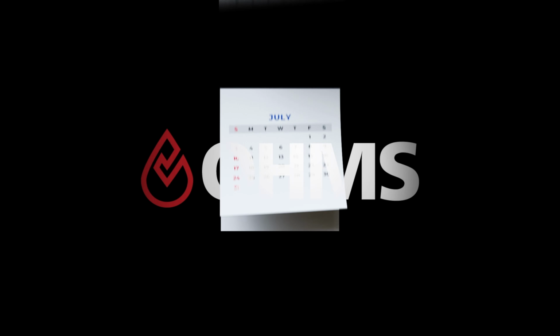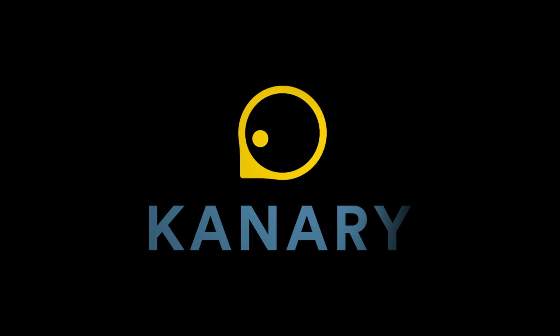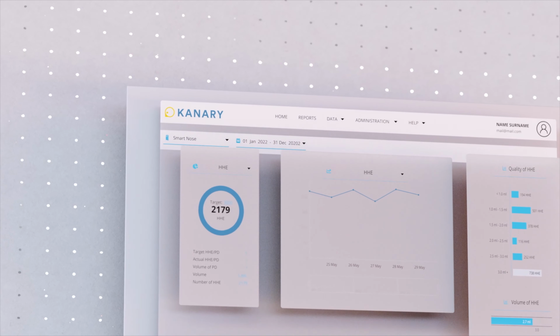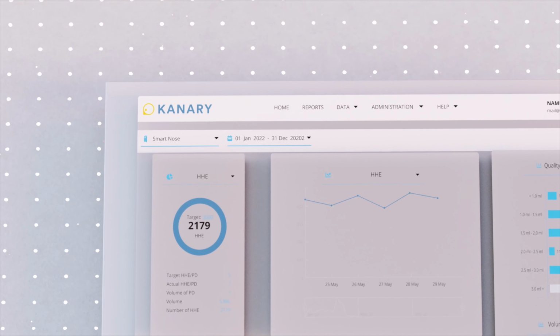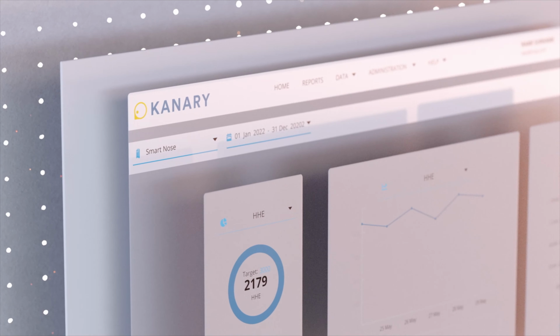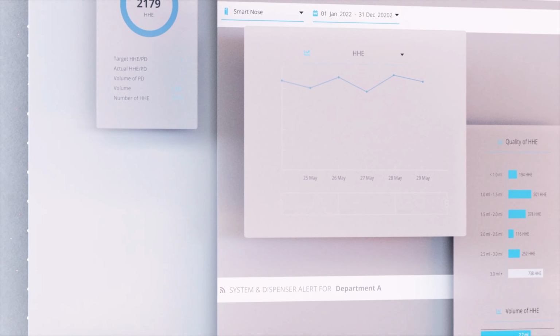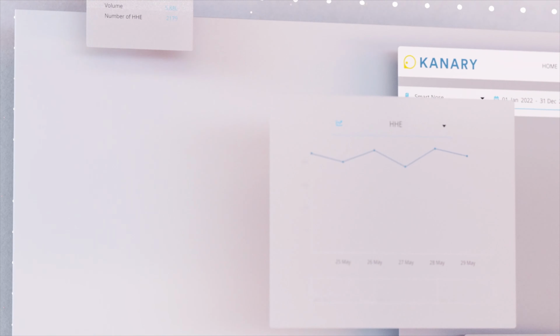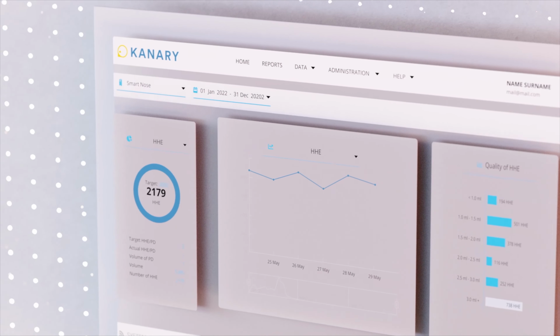Let's take a look. After over 10 years of pioneering work in hygiene monitoring and facility management, something new is taking flight. OHMS is now Kanary. Kanary gives you immediate warnings and a bird's eye view of your organization. And it's not just a facelift. We've made improvements on the back end for faster loading times. A new activity dashboard helps you see the big picture of your staff activity. And now you can easily add cleaning routines and standards, all with custom triggers. We're excited for the new era of Kanary.